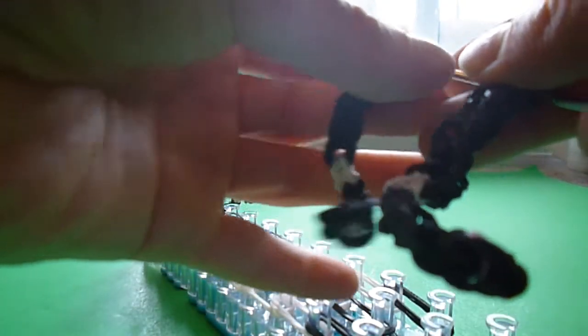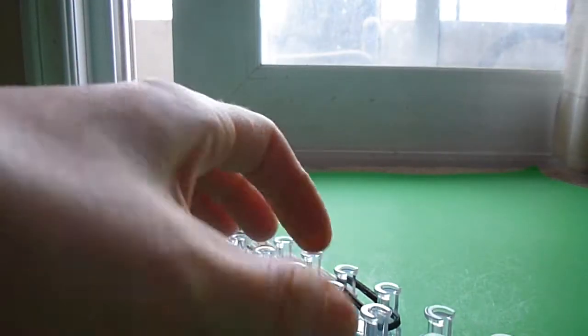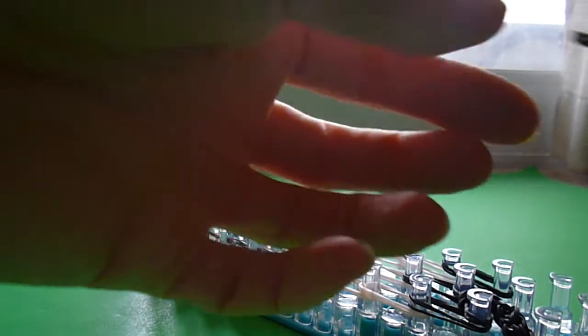So I'm thinking I want to do this differently, so I will show you another method, bearing in mind that this is probably the easiest one here because you can just loop straight up from underneath. It works kind of as a holding band. So what I'm going to do instead here is I'm going to take 2 bands and put one side onto those, and I'm going to stretch it from that last middle peg that we used to the last peg that we used on the side. Now this might actually make it more bulky going outwards, but we're going to try it. We'll see how this works for this pattern.